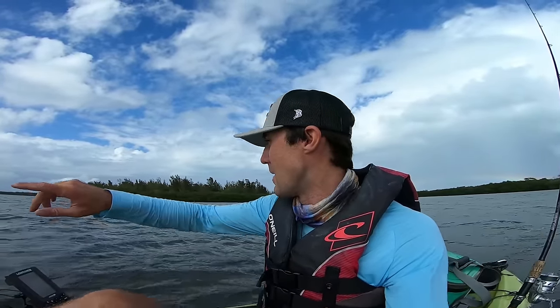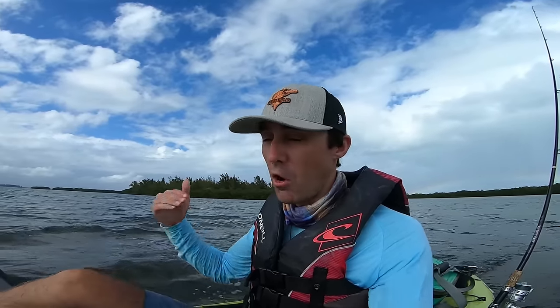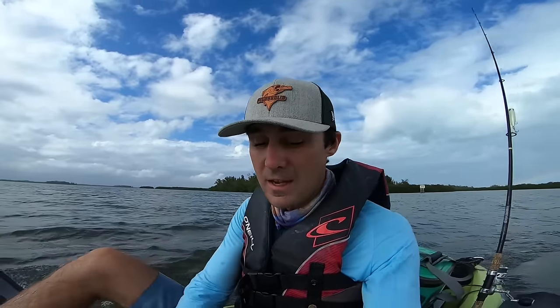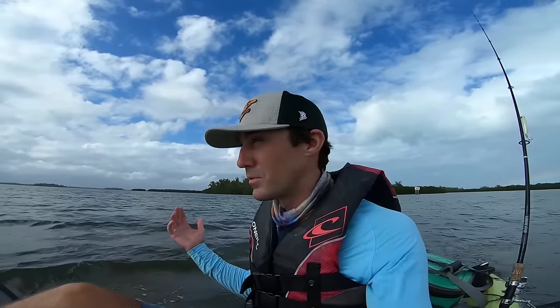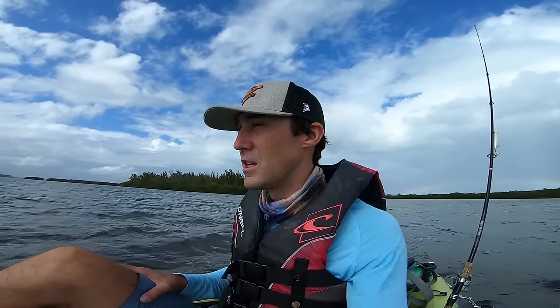We hit the back side when we first started earlier in the day. And then I basically just went all the way around and saw just some ladyfish, tons of bait, but didn't really seem like anything significant was on that bait. I also marked all the channels and did not mark any trout or redfish or snook out there. And I did also fish along the shorelines of this island all the way out to here. And it's just been really dismal.